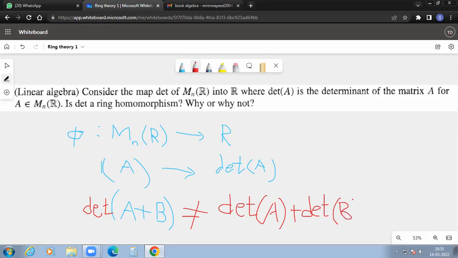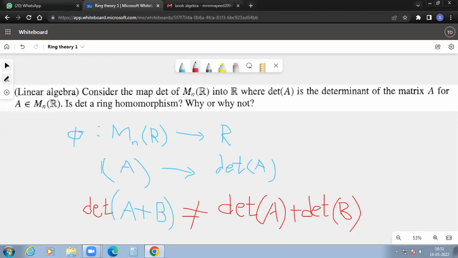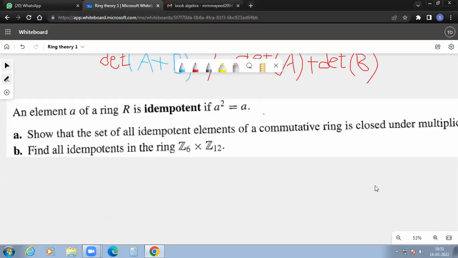Okay. And talking of multiplication, what will happen? Is determinant of the product equal to product of the determinants? Determinant of product of two matrices, will it be product of the determinants? So actually if one fails, directly you can say it is not a ring homomorphism. But the question with you is whether determinant preserves product or not. So hope you will think on this, you will work on this, it's important. And I would like to move to the next question.